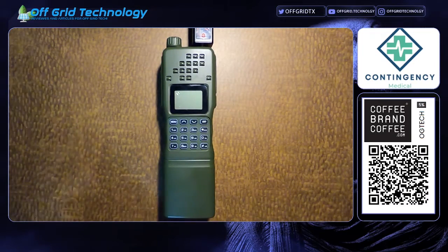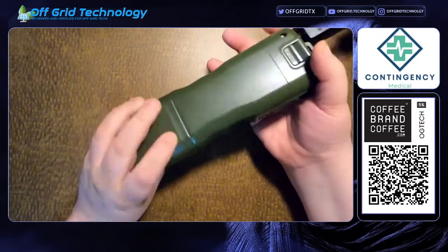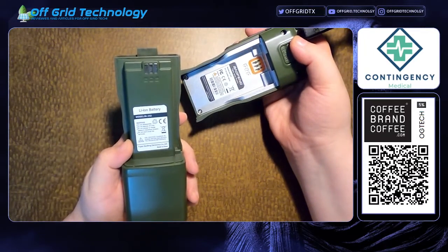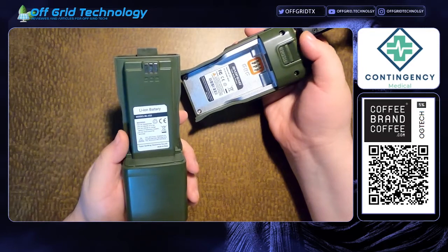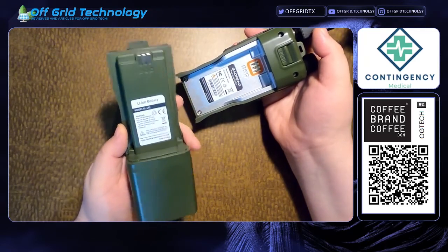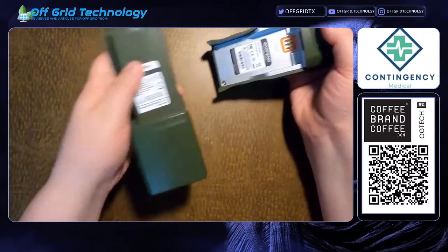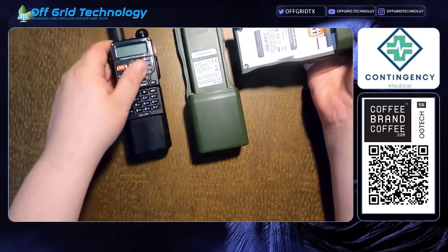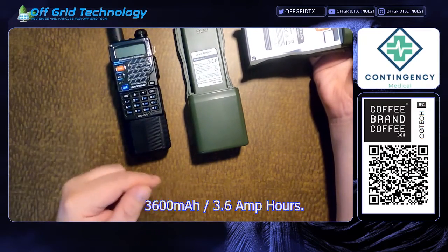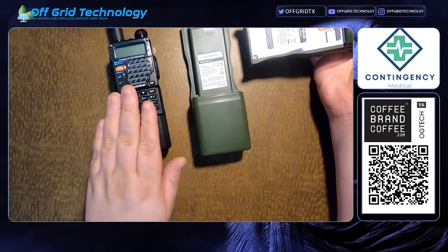This extended battery is 3600 milliamp hours. Now, if we take the AR-152 battery off — you push the button in the back, same as the UV-5R, and pull down — you'll see this is a big battery. They don't have the specs printed on it, but this is a 12,000 milliamp hour battery, or 12 amp hours, versus the UV-5R's extended battery at 3800 milliamp hours, or 3.8 amp hours. So you're getting almost four times the battery in an AR-152 compared to a UV-5R.